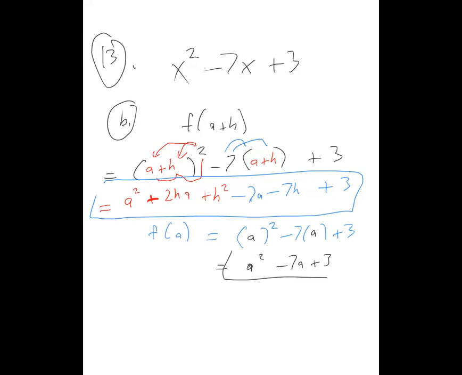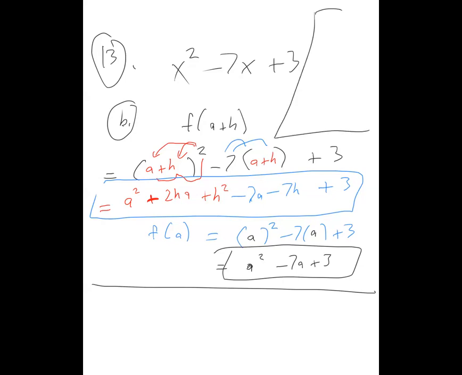Now, the very last step in this last problem of our last question on this review for the test is we have to calculate what this is. What is f of a plus h take away f of a? That's what it says, right? On your paper, it says that, right? Find f of a plus h minus f of a.